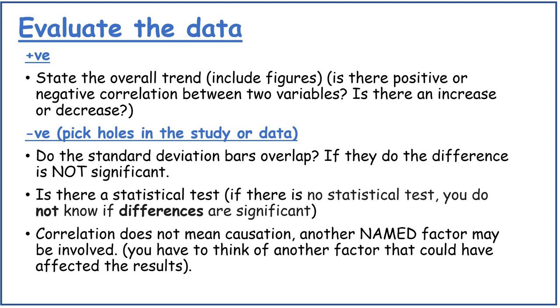Is there a statistical test? If there is no statistical test, you do not know if the differences are significant. And also remember that correlation does not mean causation, and another named factor may be involved. So you have to think of another factor that could have affected the results.